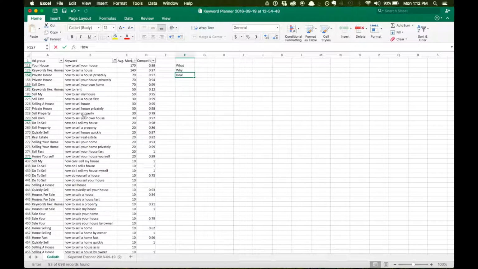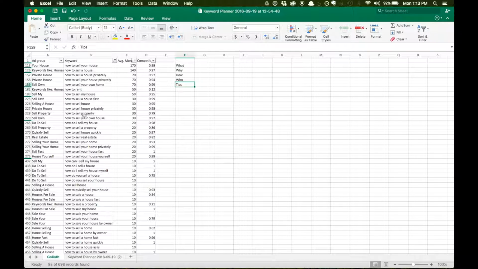Then the how, so "how to sell your house," "how to sell a house." Those keywords generally do very well as articles. And then occasionally, who. You'll want to find some who keywords. So "who should I use to sell my house?" You can target that keyword. It might be a bit more challenging to target, but it's one you can definitely go after and is worthwhile. And then the final one that I'm actually going to put in here is tips.